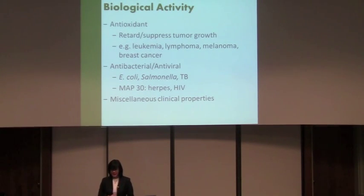Another property is antibacterial and antiviral activity. It's been shown to inhibit bacterial growth in E. coli, Salmonella, and the bacteria that causes tuberculosis — which is highly useful because TB is prevalent in many of the same countries and regions where it's grown. Another protein in bitter melon called MAP30 has also shown antiviral properties specifically regarding HIV — it can inhibit HIV-1 integrase. In general, it's used against parasites, the bacteria that produce ulcers, polio, and herpes, and like other plants we've discussed, it can be used as a contraceptive.